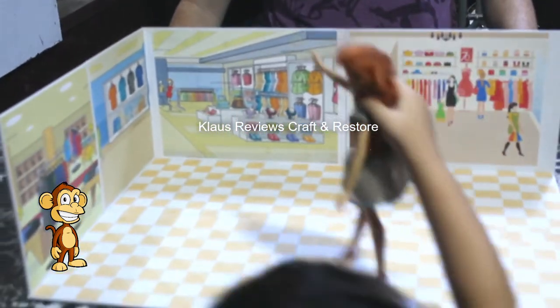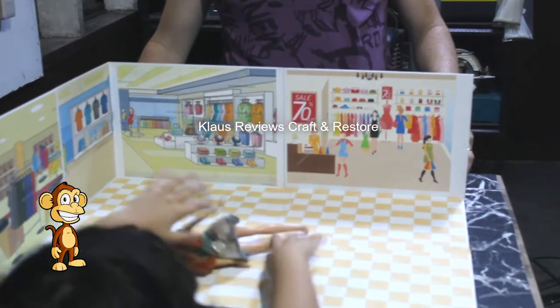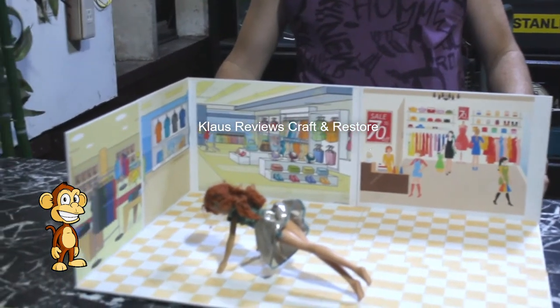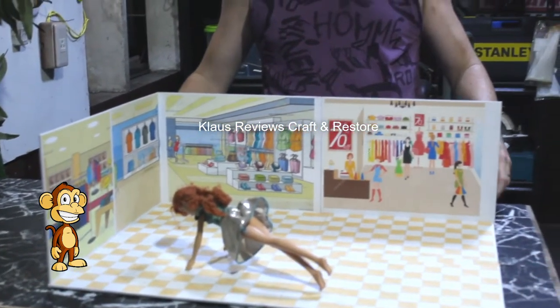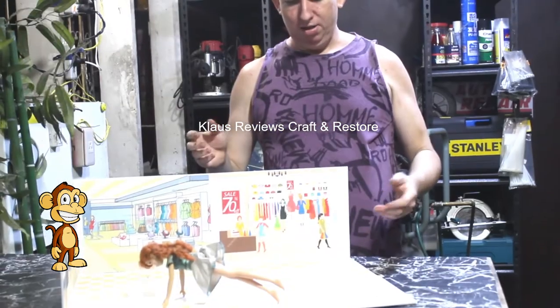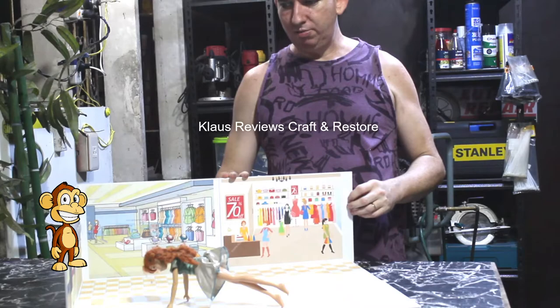Now I'll go in, put a little bit of glue here, a little bit of glue here, done with it. Because sometimes when you spray with the spray glue, you might miss a little spot. But like I said, it's finished and ready to go in the house.